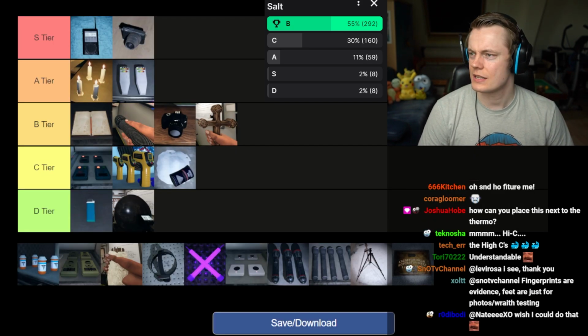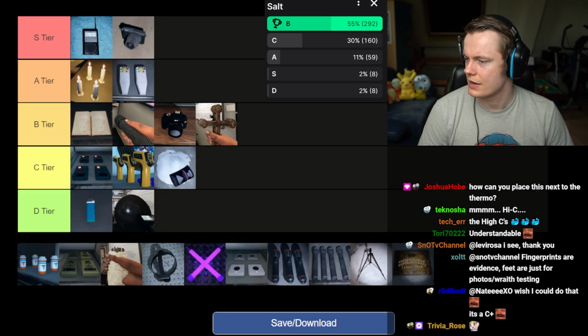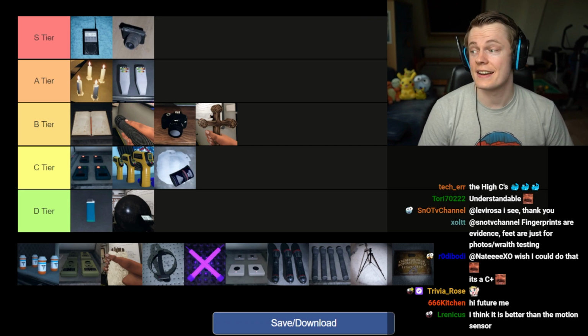Okay. I see that my screen goes black and flashes black. I don't know why it does that, but anyway. Let's move on to Sanity pills.